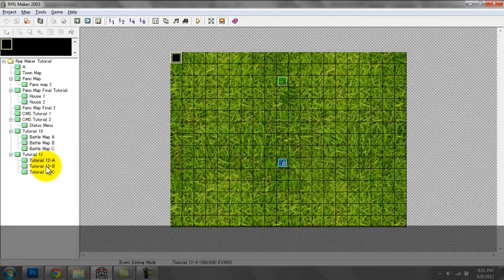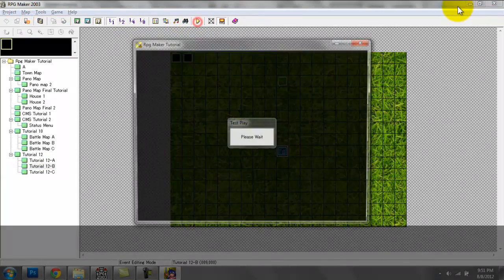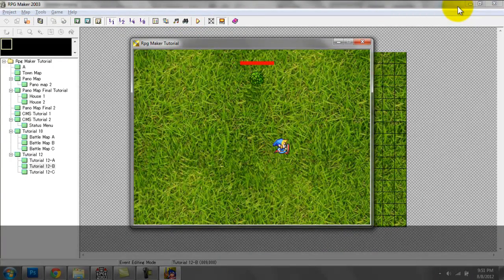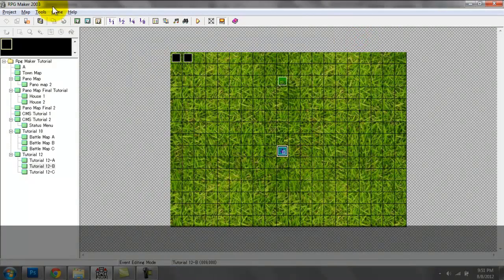Let me give you guys a preview of tomorrow's tutorial, if I go to tutorial 12B. So I have planned ahead a bit. This is what we'll be doing tomorrow. You can see that the monster's HP displays overhead, and I can still attack. If I attack the monster, you can see his HP drops until he disappears and dies down. So that is what we'll be doing tomorrow.